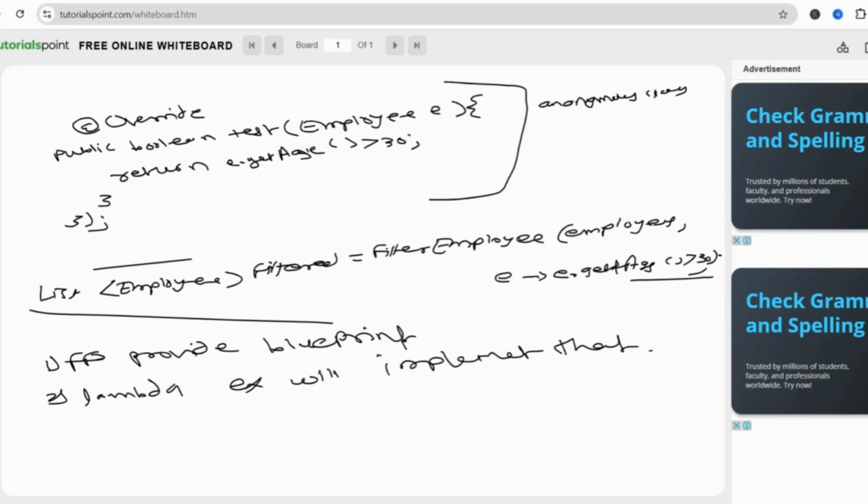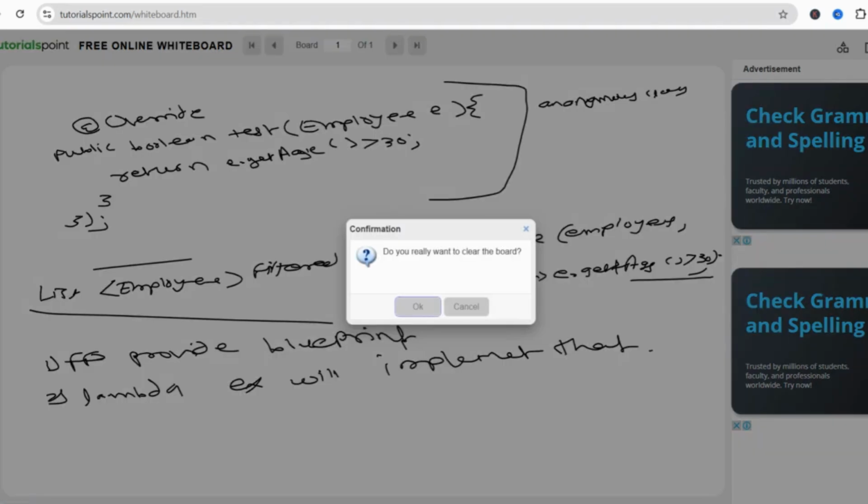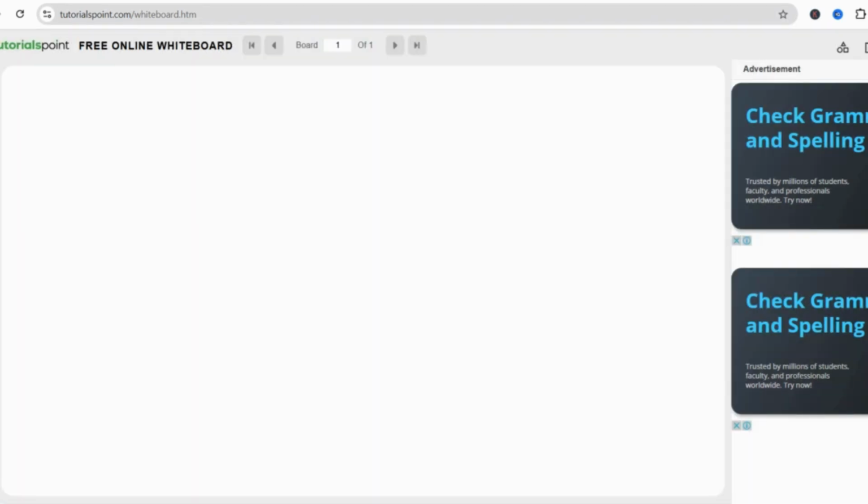Now, what are some of the points and limitations about it? The first key point is a concise, compact implementation. By using the lambda expression, we have a compact implementation for one-time use cases.